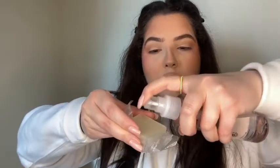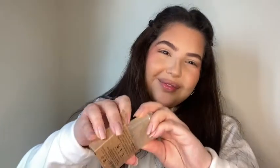This is it, and I just do like two mini sprays, and then I take the spoolie that came with the soap from Samoa. I just do this to get some soap on there, and then I just go in on my brows, and this has been my new favorite way of setting my brows. Before this, I was using the NYX eyebrow mascara. I went through like 3 or 4 of these, but when I got this, I stopped using that one. That was a hard sentence to get out. And then I'm going to have to continue the tutorial on how to put back your soap. And then you close the box.